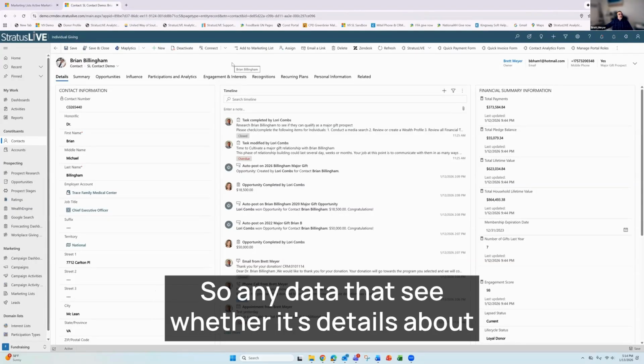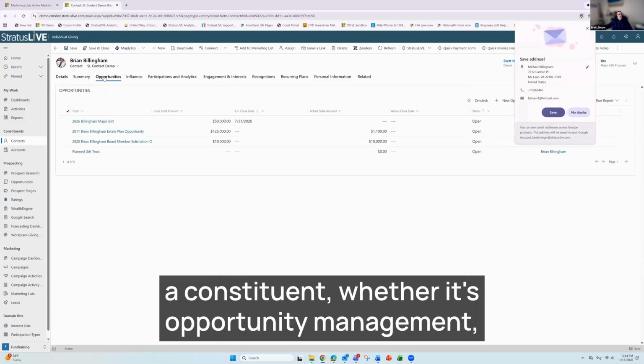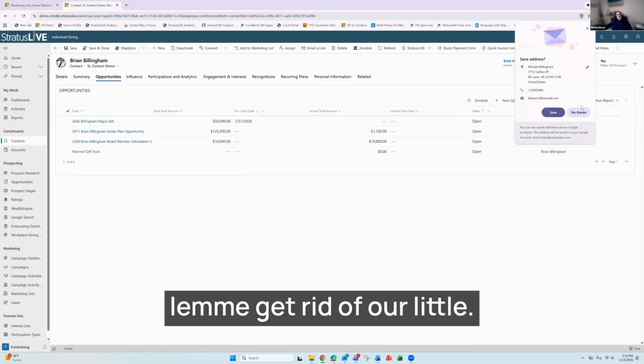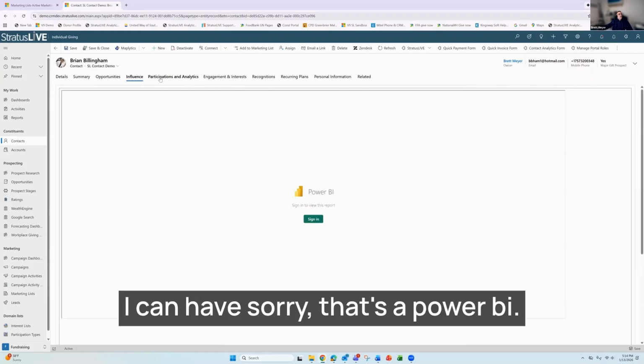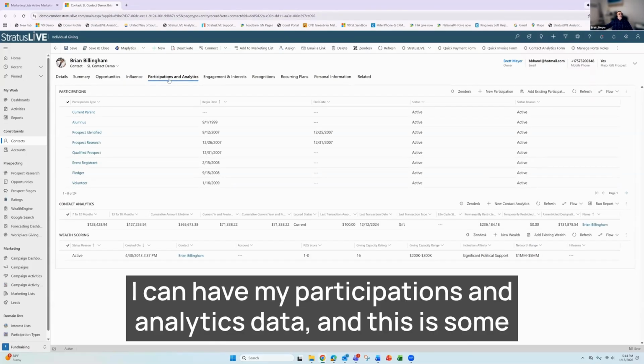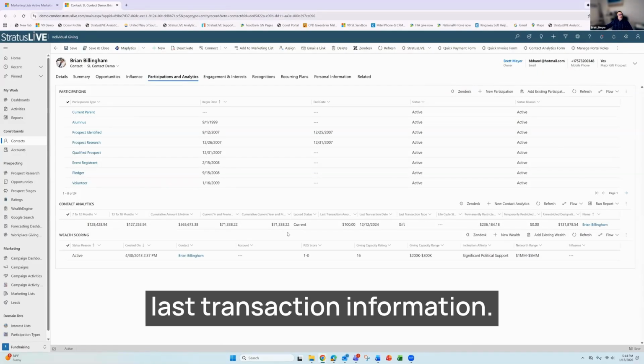So any data that you see, whether it's details about a constituent or opportunity management, I can have my participations and analytics data. This is some underlying contact analytics that we have, lifetime giving and last transaction information.